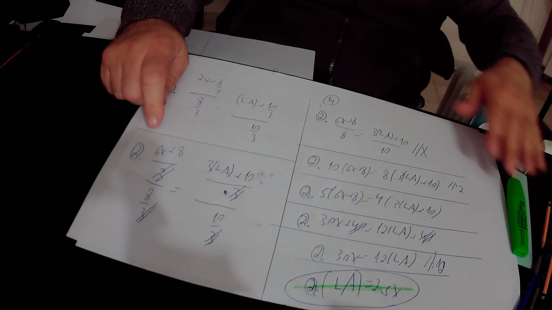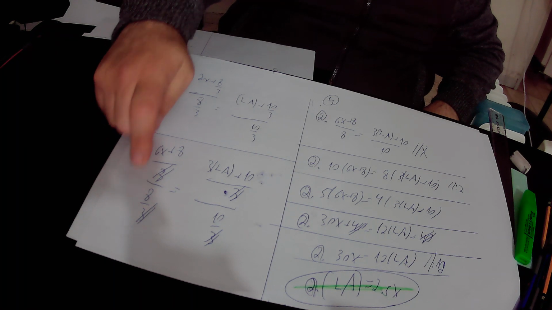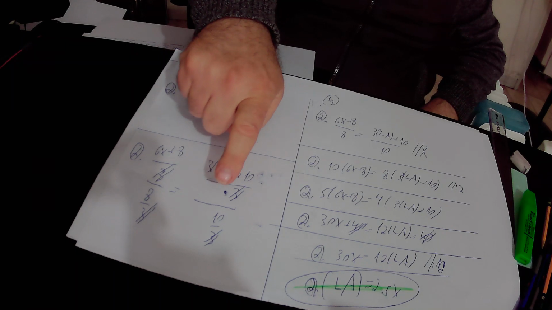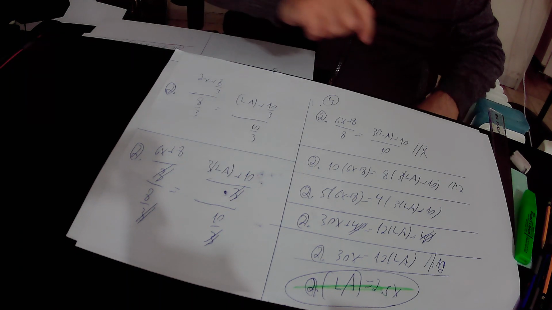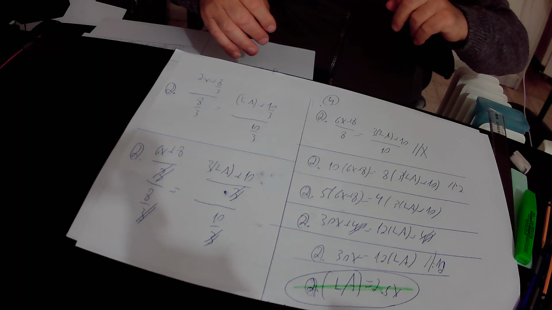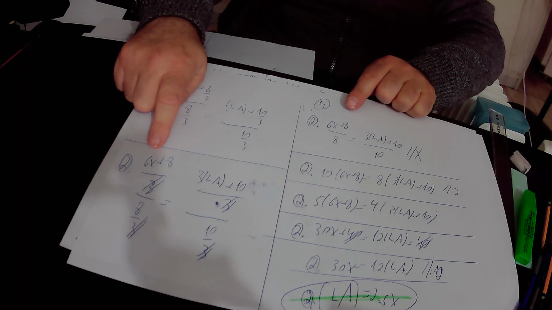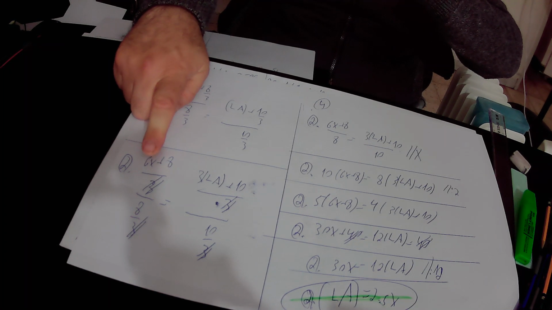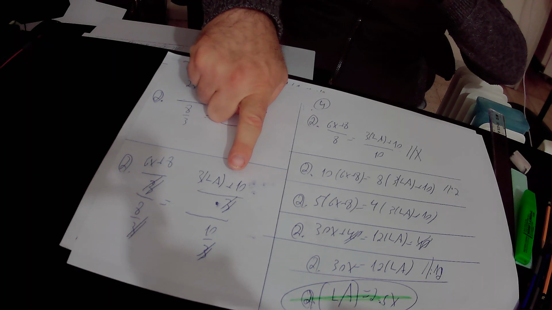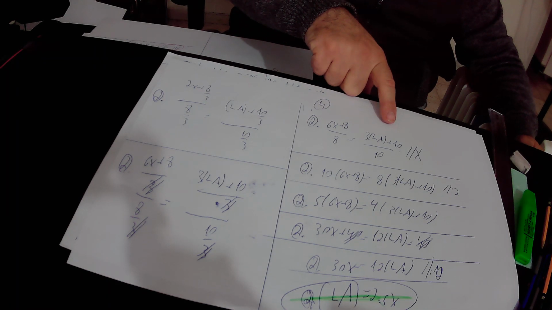So on this side of equation 2 we have 3 in the numerator and 3 in the denominator, so 3 gets cancelled. On the other side of equation 2, we also have 3 in the numerator and 3 in the denominator, so 3 gets cancelled. So what is left from equation 2 after we cancel 3 from both sides? On this side we are left with 6x plus 8 over 8. On the other side, we are left with 3La plus 10 over 10. So in conclusion, we found out that 6x plus 8 over 8 equals 3La plus 10 over 10.